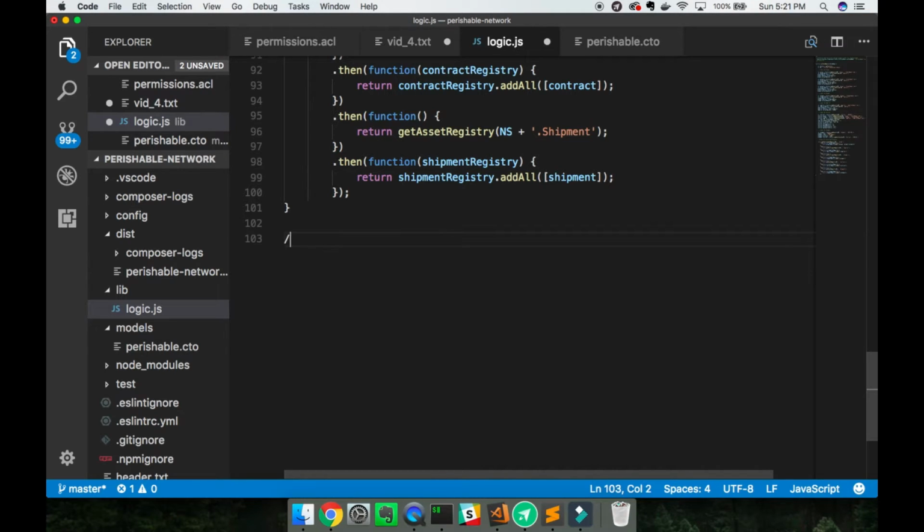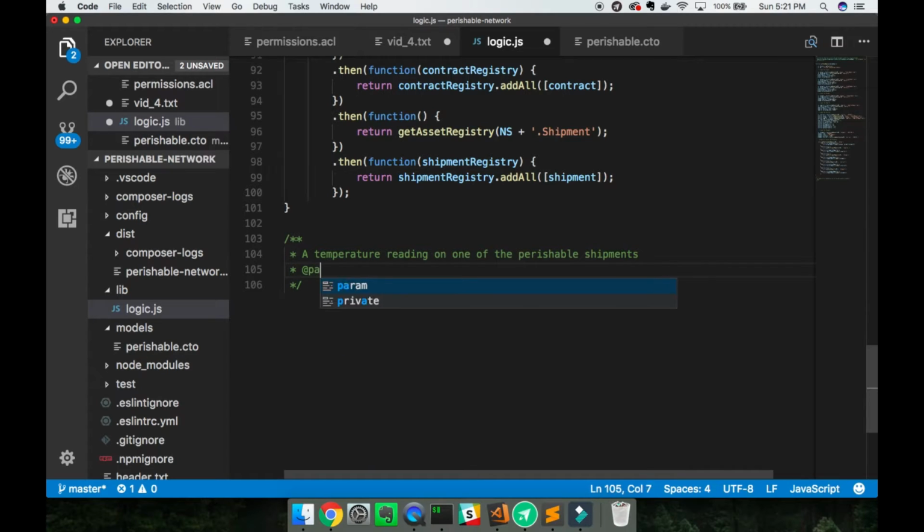We first have to make the comment that is going to tell the whole file system what this function refers to, and we'll give it a description, so a temperature reading on one of the perishable shipments.